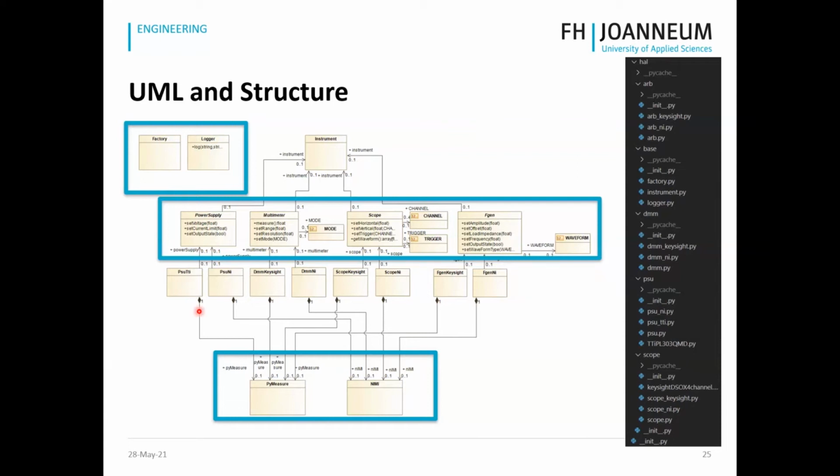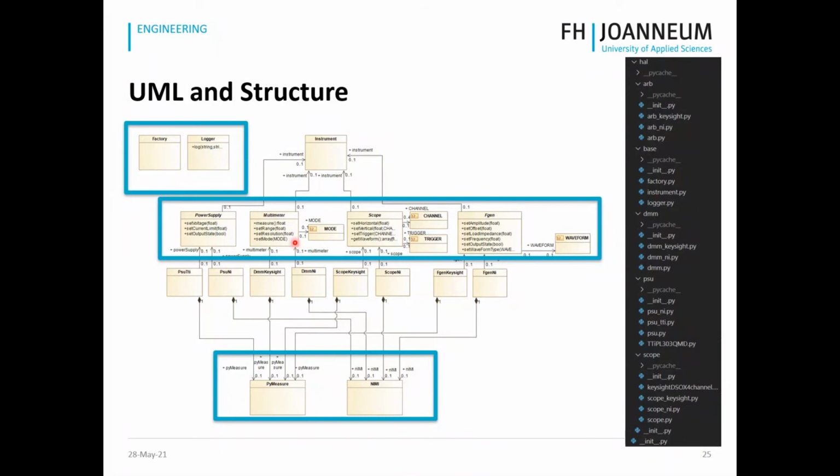Below that, I have PyMeasure and NI measurement instruments, which are libraries that I'm using. I will come to that later, but they are quite the big part in the actual implementation of how I communicate with instruments. But first, I really want to start with the 4 kind of overarching measurement types, which would be power supply, multimeter, scope, and frequency generator. I think for the most part, I will stick with multimeter as my example.